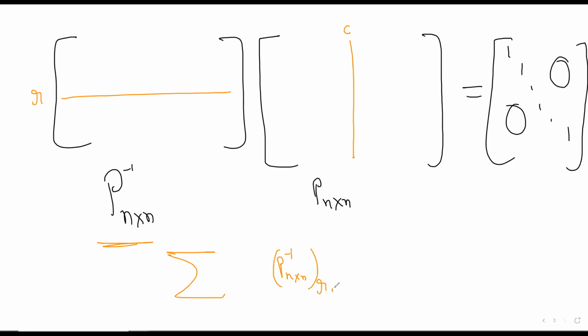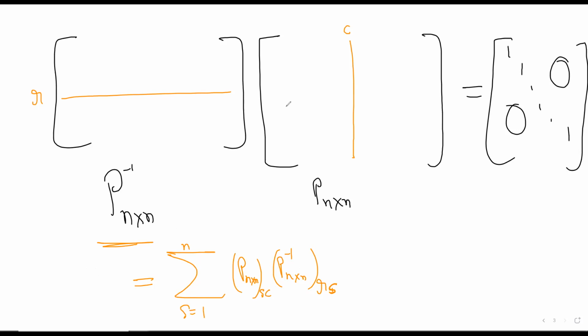Let me again use some notation. We are running over S, and here we are obviously running over S, and this is C. S is going from 1 to 10. Fine. What will you say about this thing? This thing will be 1 if R is equal to C and 0 otherwise.